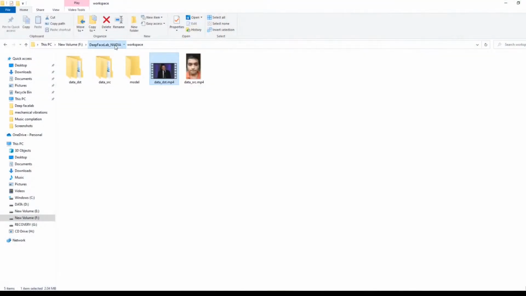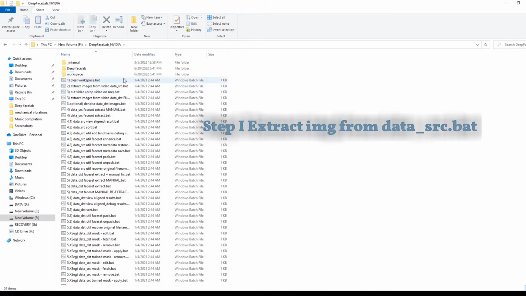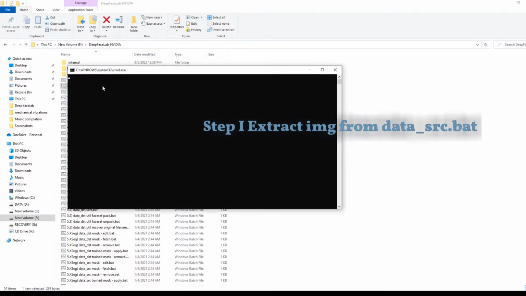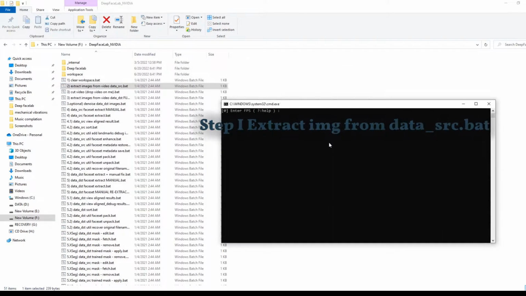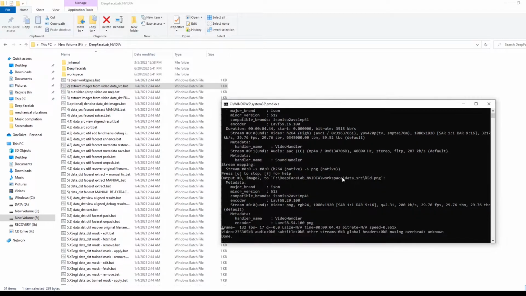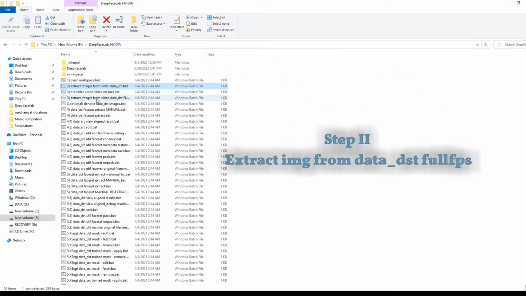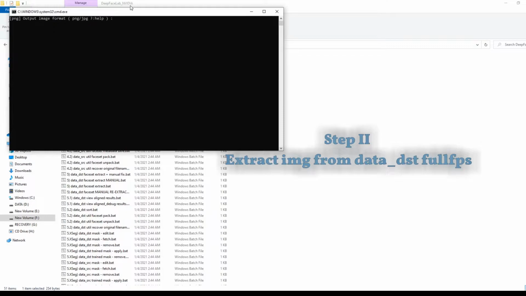The first step is to extract images from the source video, and you'll stick to the default settings, so you'll be hitting enter every time it asks anything. Step two is extract images from the destination video, full FPS, and again definitely stick with the default settings.